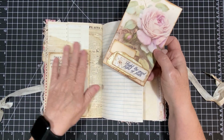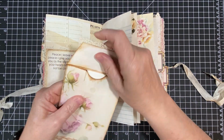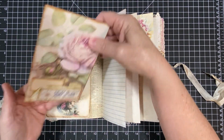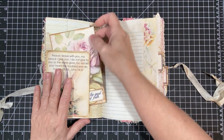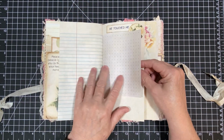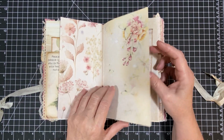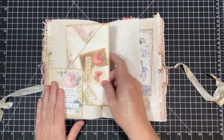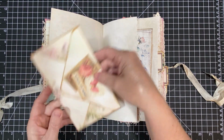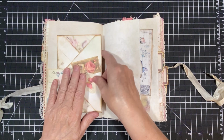Here is a large pocket. Here's the coin envelope things that we made, and I filled it up full of goodies. There's that. Loads of places to write. He touched me. Here's that, some envelopes that we made and filled with some goodies. It says, Jesus is mine. We did these together.